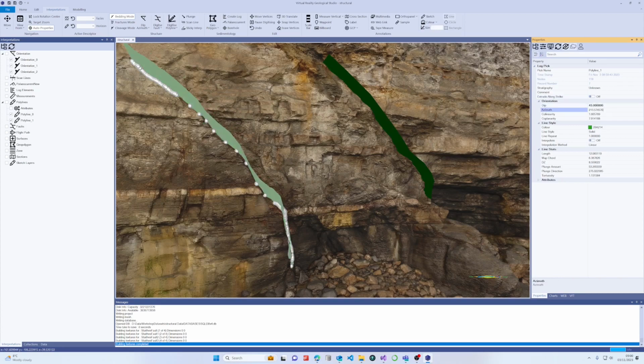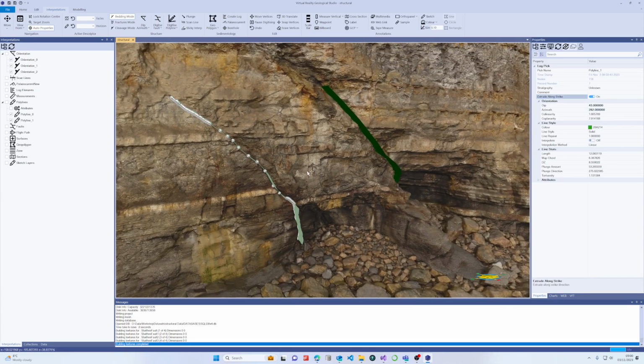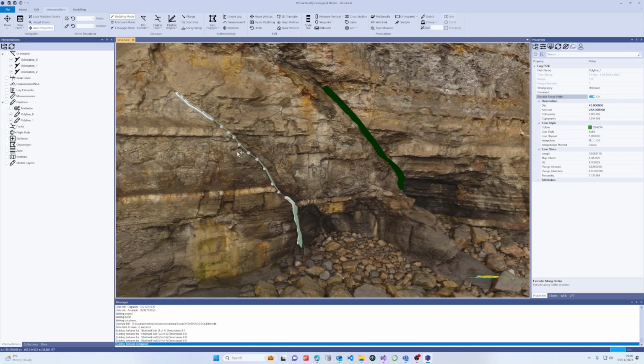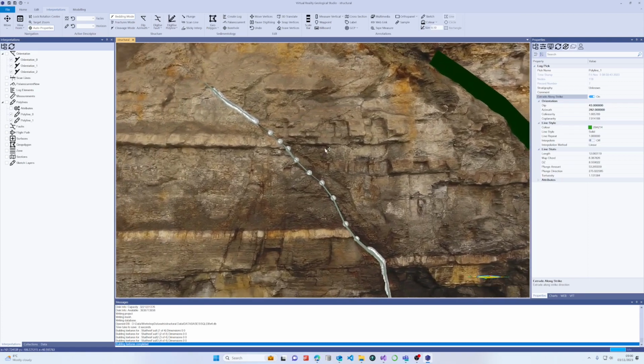And you can just update that in your properties there. And of course we could have done that by making a measurement using a dip azimuth measurement and attaching the orientation from that to this polyline.